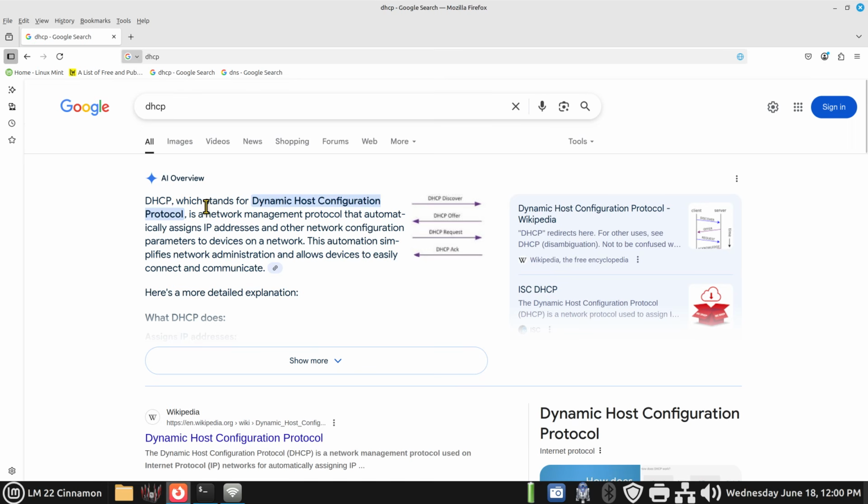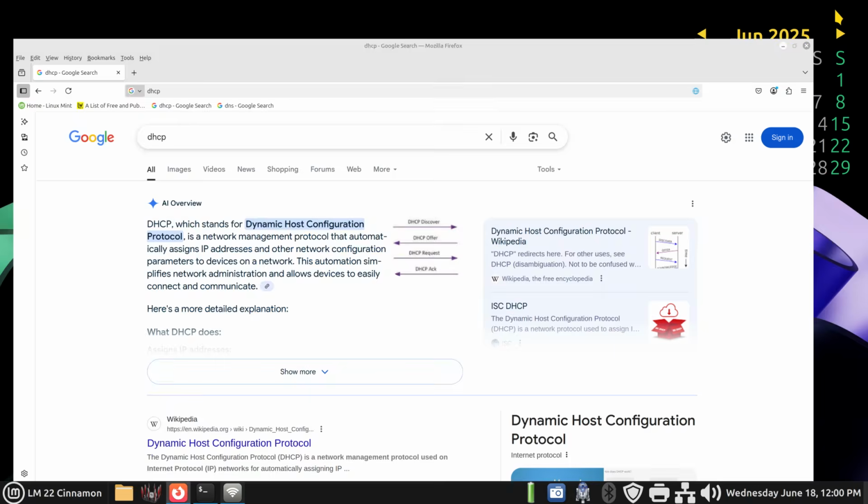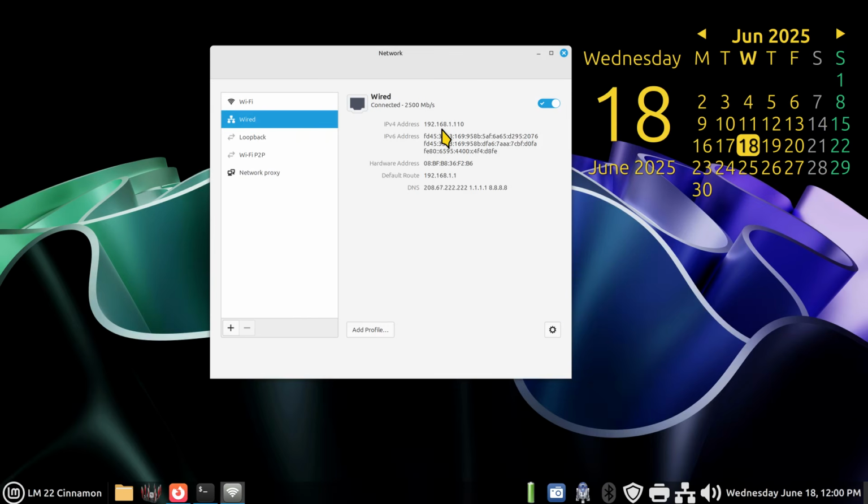But generally your home routers run a DHCP service. That service gives your computer an address called an IP address. All the computers on your home network have different ending numbers. So another computer could be 111 or 112 or 13 or whatever it might be.